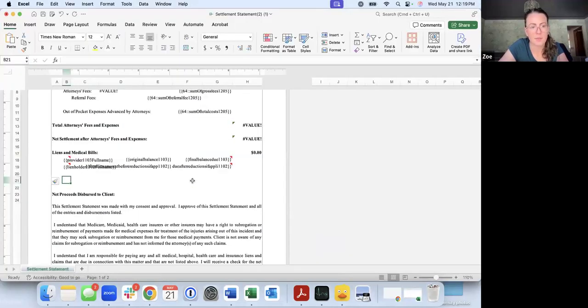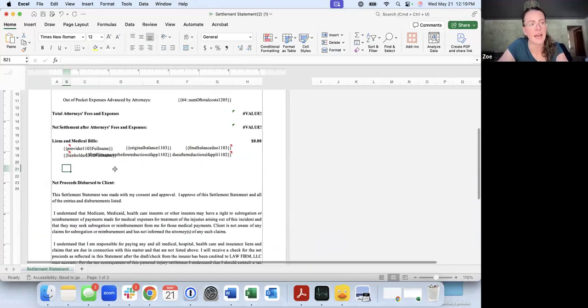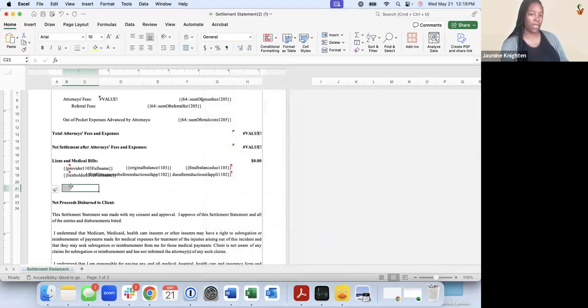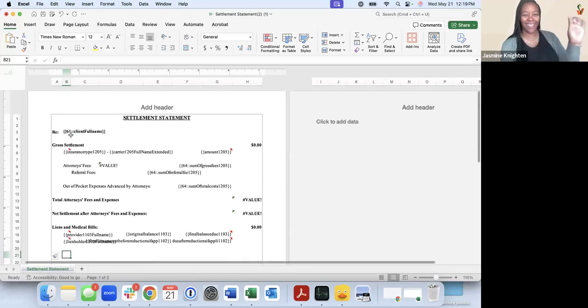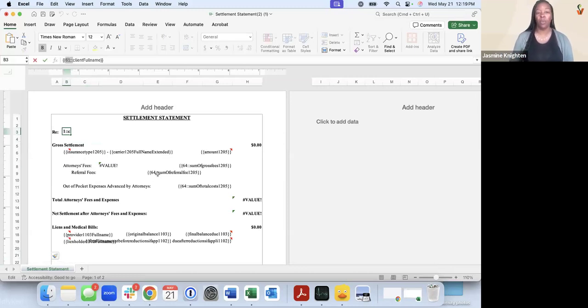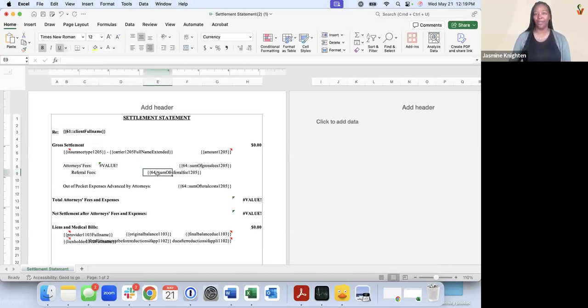Let's go back here to copy paste those codes in the static section. So you would just need to add that field to your static report. And then it would be available on the template. And then again, for the static reports, the report number has to be added before the field name. It's not going to show you that in the actual report that you're running. So you have to make sure that you add that in, and also the double colon. Yep. So both of those are required in order for the system to be able to put it into the Fusion. So just make sure that you're noting that for this.